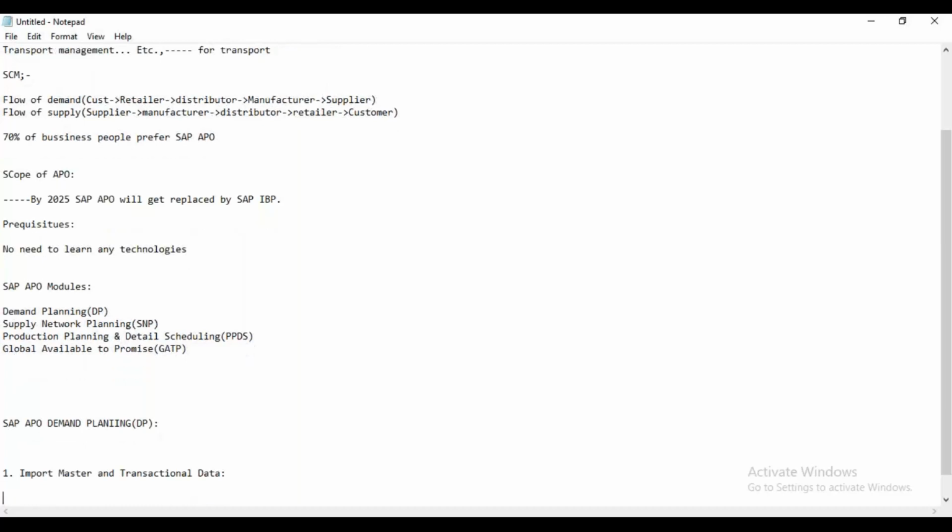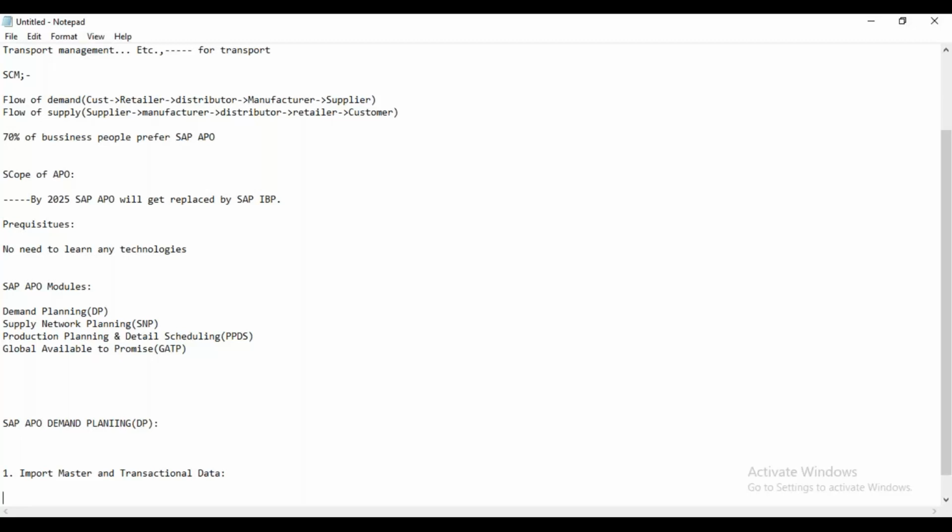To do planning techniques and generate predicted values, we want some history data. The APO tool gets the input as history data. If you don't have any history data, it gets the history data from some other system.